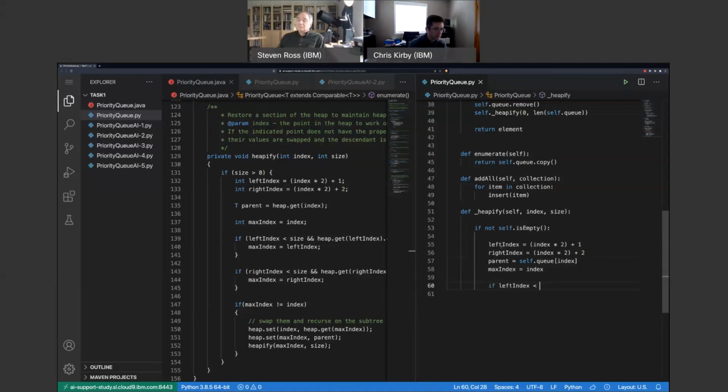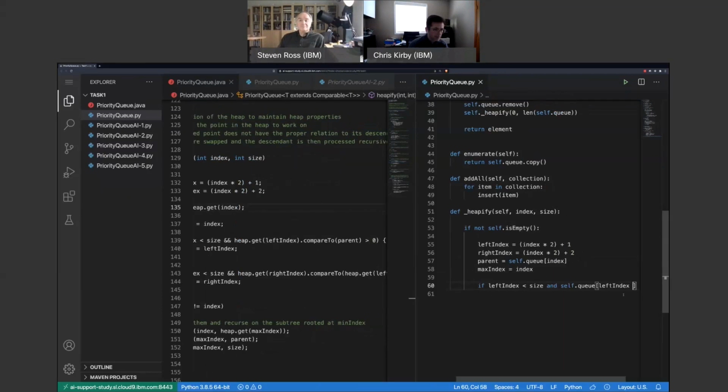Right, at index less than size, and I'm glad I'm not being asked to actually remember how to implement a priority queue. Every once in a while, I'll go and do some of those HackerRank type things, just to remind myself that I can do this. But it's always a bit of a climb.